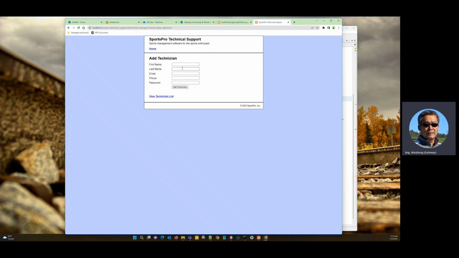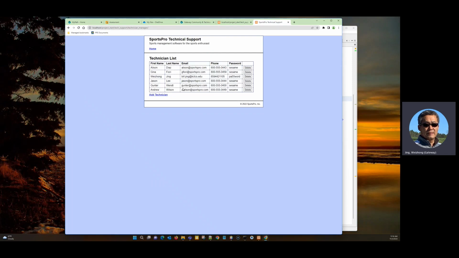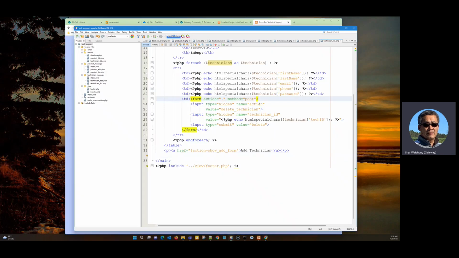Let's add another one. This time, add the one I was supposed to add. No, the first one should be uppercase. Email, use the same email. We don't need to worry about the ID because you don't need to specify the ID. I think, yes, we did it, right? So this time everything worked. So what I want to show you is changing the method to get.